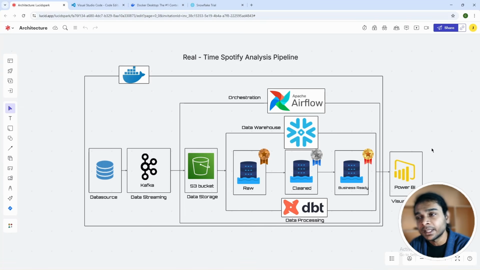This raw data will then be cleaned with some manipulations, and then this clean data will be stored in a silver table inside Snowflake itself.